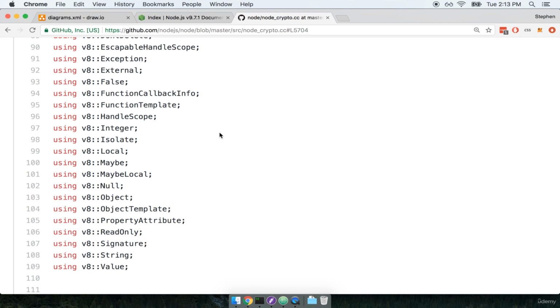So this is where the V8 project actually comes into play. The V8 project is used to translate the Node.js values that you and I place inside of our different programs, like a Boolean or a function or an object, and translate it into their C++ equivalents.